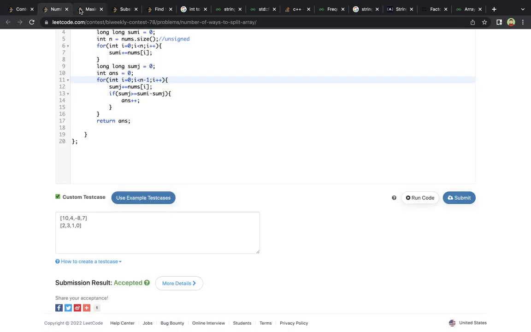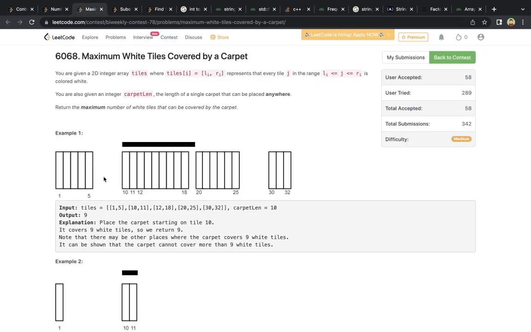Maximum white tiles. You're given a 2D integer array tiles where tiles of I is equals to a pair or an array li, ri represents that every tile j in the range li to ri is colored white.